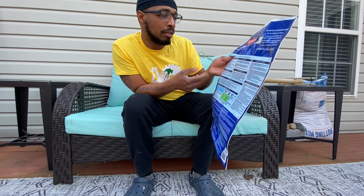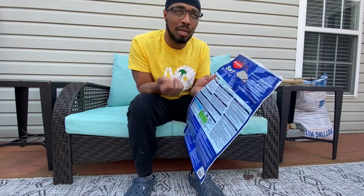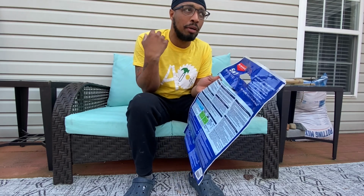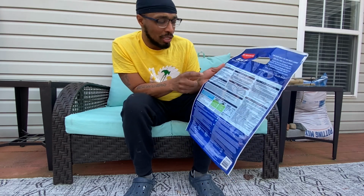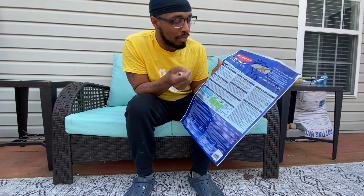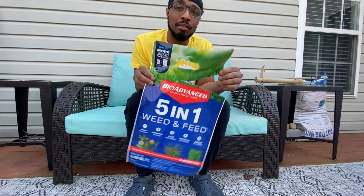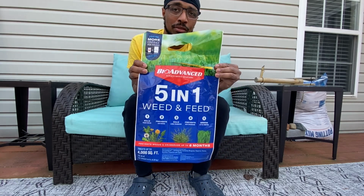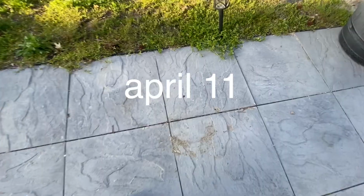On this, it says for best results, apply to dew-wetted lawns. I guess the best time to apply this will probably be in the morning, when all the dew is out, or while your grass is damp from the early morning. It's when your grass is wet, so the chemicals will adhere to the weeds. Right now I just want to show y'all most of the product.